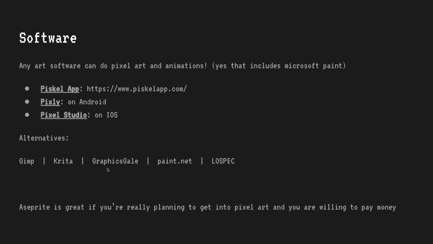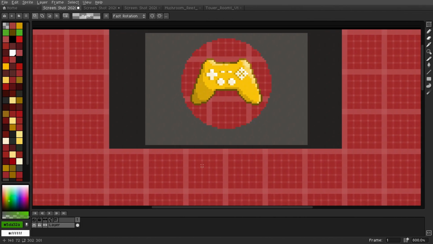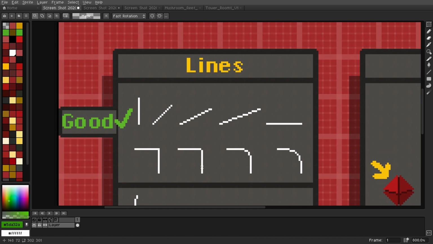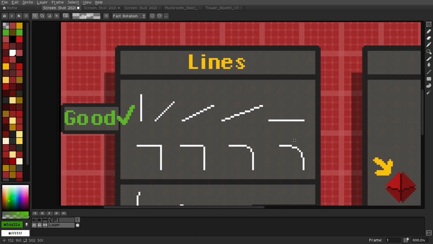So I'm going to move on to some pixel art concepts before we officially get started. Pixel art, right? Here are a couple examples of good things to do in pixel art. You've got a couple lines. A couple things you might want to notice is the symmetry of the lines. Obviously the straight line, it's symmetrical down the middle because it's just one set of pixels. But here you have these diagonal lines, and they're symmetrical if you flip them over the x and y axis, right? A couple things with these last two is that they're very consistent. So you've got 2 pixels, 2 pixels, 2 pixels, and then 1 pixel, 2 pixels, and so on and so forth.